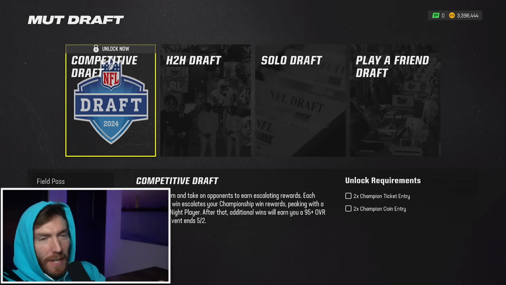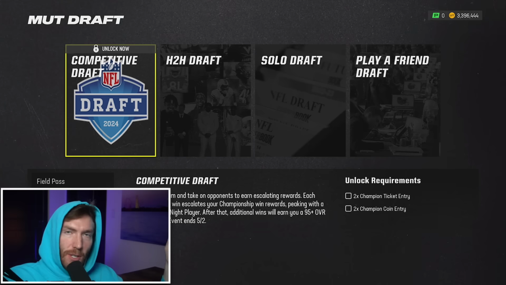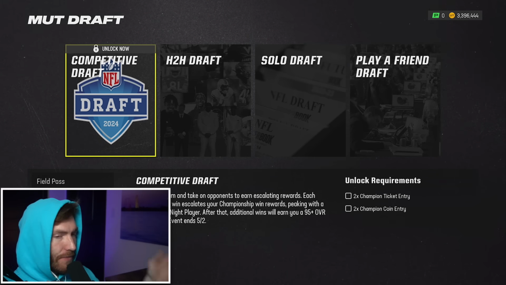Guys, they have the best way to make coins in Madden 24 for the next 6 days. Guys, the competitive draft. We talked about it in the last video, but at the end of it, once you go 5-0 five times, you get a free 99 overall, 600,000 coins for a free game mode. Doesn't require a MUT team to play. You can't do much better than that.